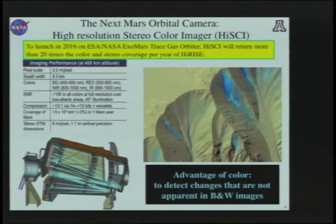Plus in color, it's only a fifth of that even. We've also acquired about 2,000 stereo pairs, but again, that's only 0.2% of Mars that's covered in that way. So this is an introduction, a chance to advertise my next camera, HiRISE, and this camera will be lower in resolution, but the whole thing is in color, and we get stereo with every image as well. So this is going to be a nice complement to HiRISE.